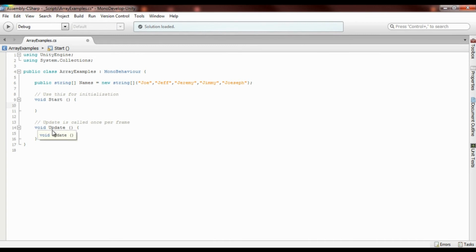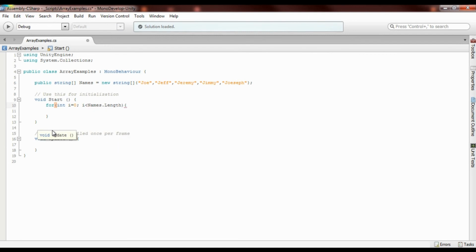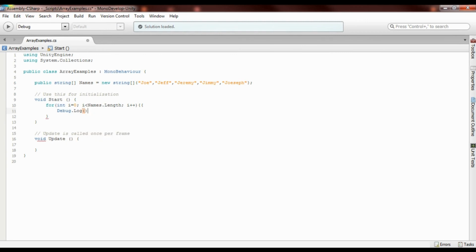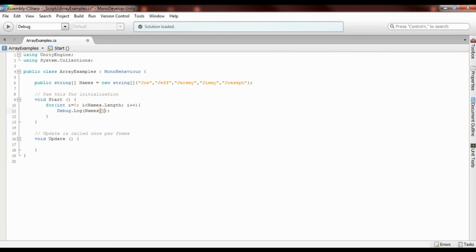Anyway, the other thing you could do is use arrays with loops, and this is really, really useful. So if we do our old for loop, we make an int i equals 0 and i less than names.length, because we want to go through each slot in the array and iterate it. Then we already made our close. So we're going to go through each slot of our array and Debug.Log each slot in the array. Oh, I have two curly brackets there. That's why that was being weird. All right, so names[i].